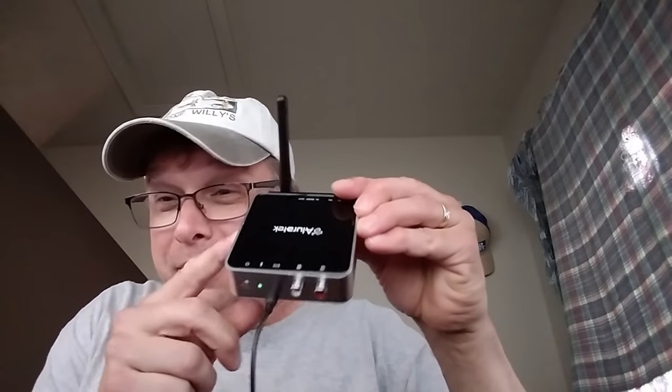With that being said, not complicated, a little bit finicky. Nice device though. Remember, battery in here, you can charge it, you can use it while you're charging it. This is a really slick setup. It gives you the ability to either receive Bluetooth signal or transmit Bluetooth signal, and you can transmit it twice.